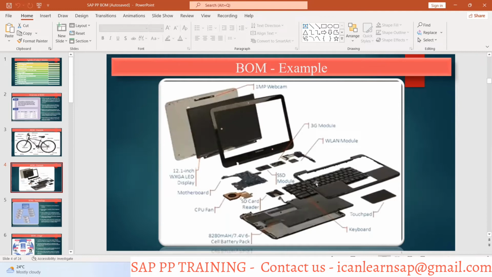Why? Because you are going to create a purchase order, and that purchase order should contain a proper bill of material for this keyboard. What are the components required? You require this many keys, a panel, a key holder, some lighting. All this information should be available on your purchase order if you are going to bring this keyboard as a CKD, or complete knockdown, part.